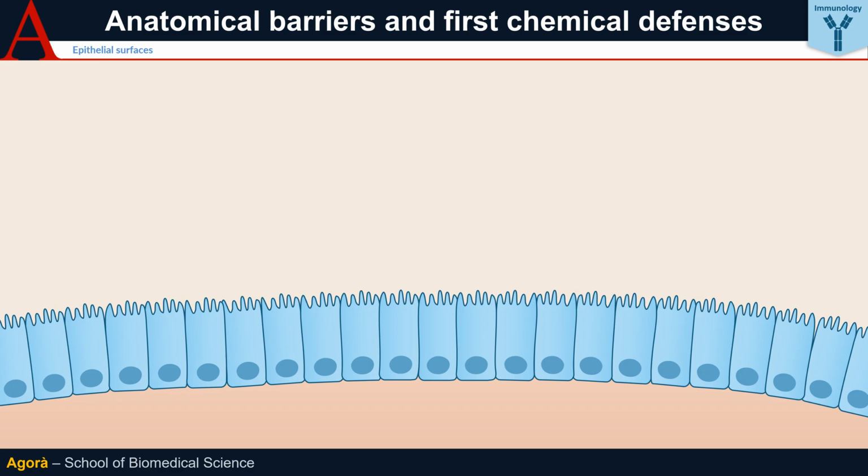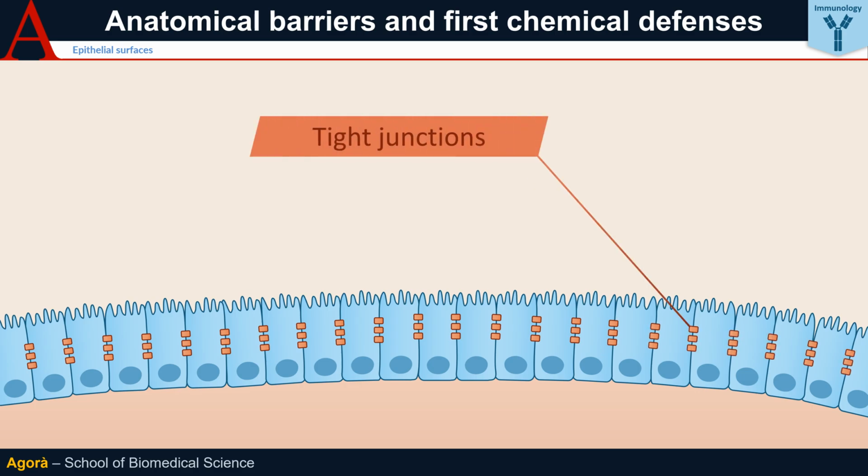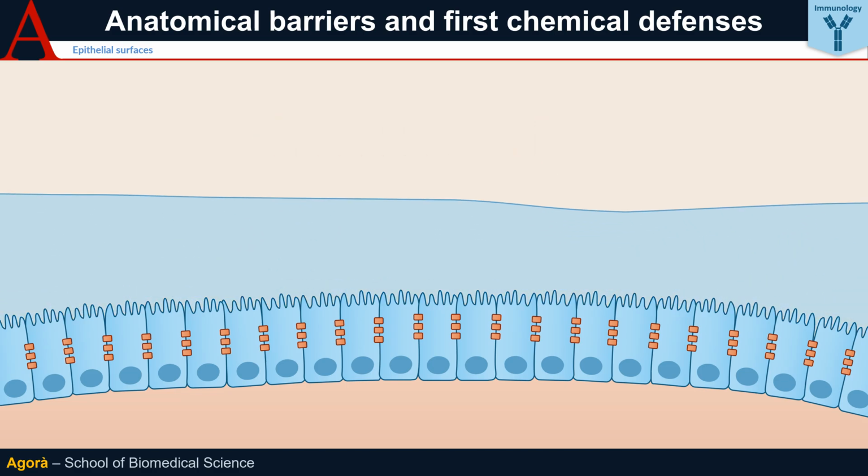Epithelial cells are tightly joined by occluding junctions, effectively isolating underlying tissues from the external environment. Furthermore, mucosal surfaces, such as those lining the digestive and respiratory tracts, produce a variable amount of mucus, which traps pathogens, preventing them from contacting epithelial cells and facilitating their elimination, often by transporting them to the stomach.